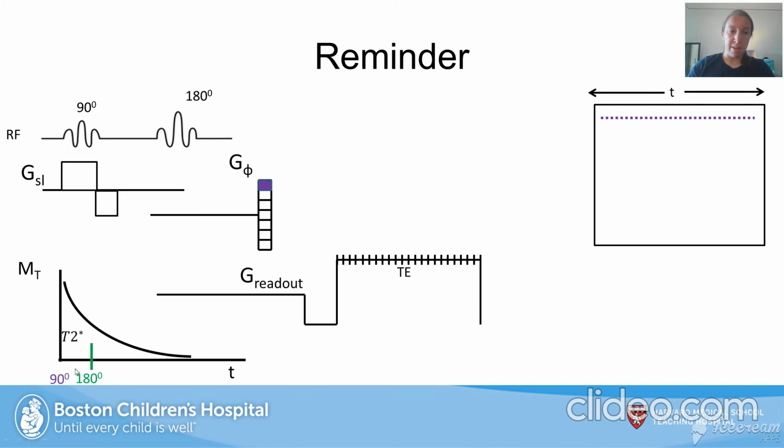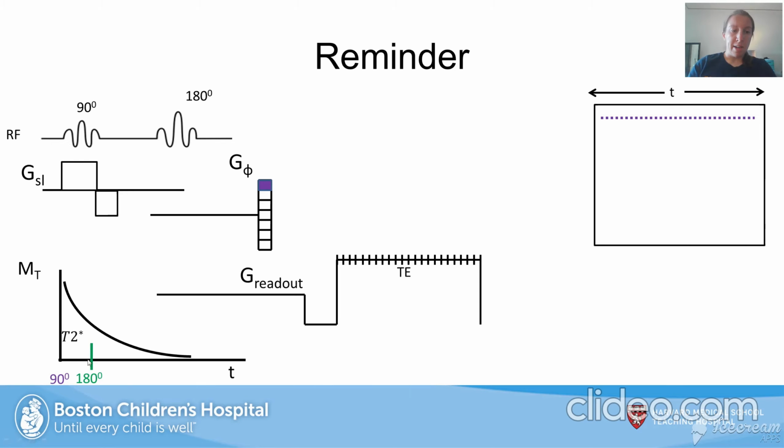And what you're measuring is basically, as I mentioned, here you're tipping the protons 90 degrees like this, and then you're watching them fan out. So they're sort of fanning out and dephasing at a rate of T2 star. And T2 star is a measure of the real T2 and the tissue inhomogeneity, so the spin-spin interactions.